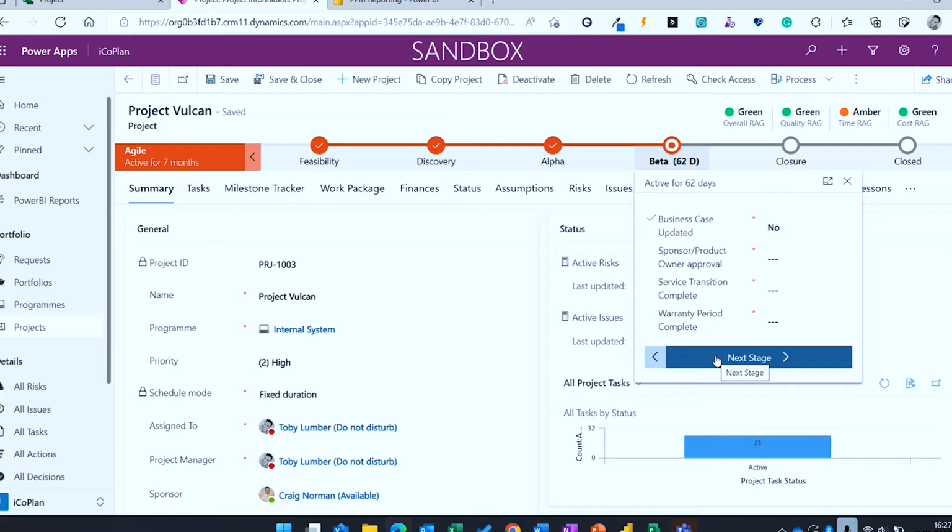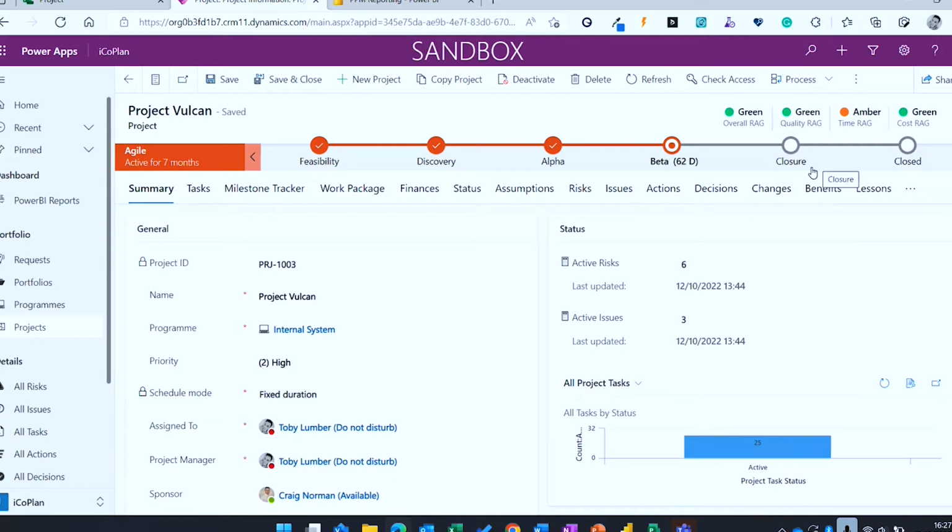So this is really where we come down to the tailoring that we would do for each of our customers to ensure that that life cycle represents their business process and really gives them the controls and the governance around each of those stages. Okay, so that's the life cycle.